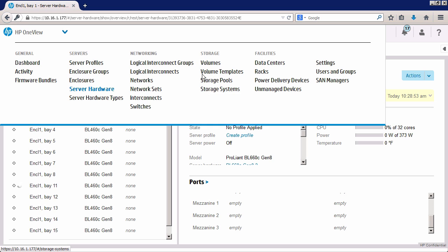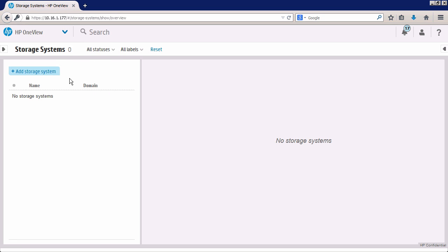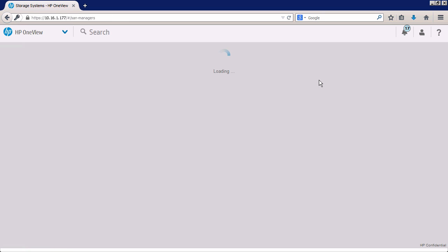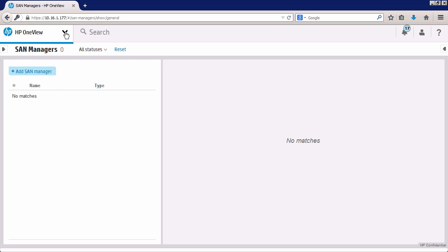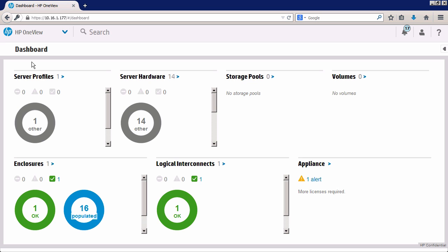The volume over here, it's the 3PAR. Without this one, you don't have any advanced integration functionality with 3PAR. You don't have to use it. It's just one of the enhancements for that. SAN manager is really for the Brocade Network Advisor. You don't have to use it, but it's just for more integration, right? This is a dashboard. It will update with whatever you applied, it will update it over here.